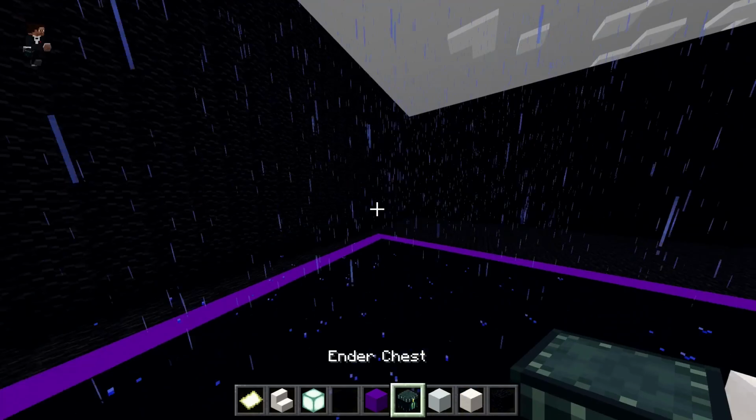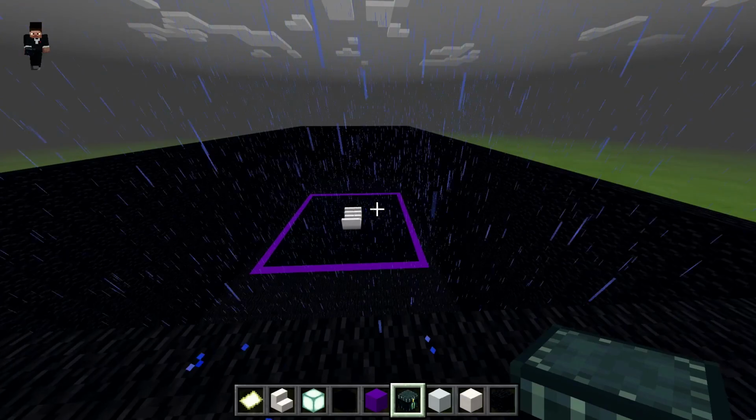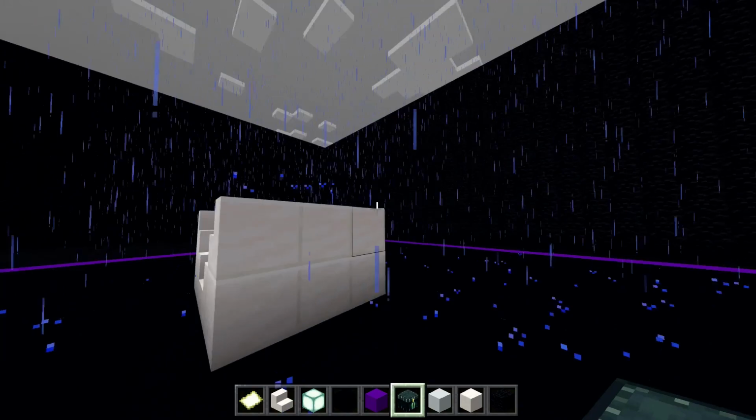Alright, so now we have all of this, and if you want to, you can put a roof on top. I'm not going to, because if your build fight goes high enough, you really wouldn't want it to hit the ceiling, and it's a lot of work to place everything up higher and higher, all these walls. So I think I'm going to leave it as is.